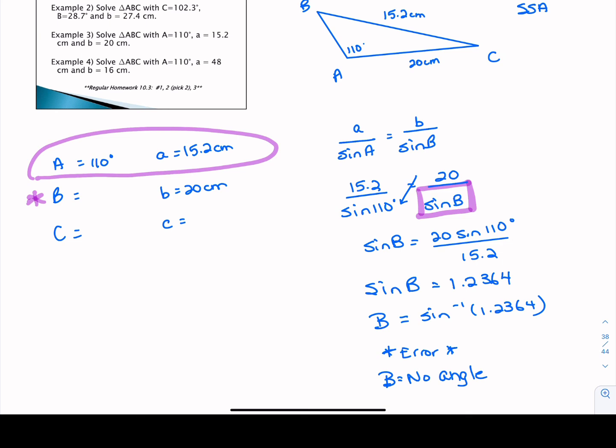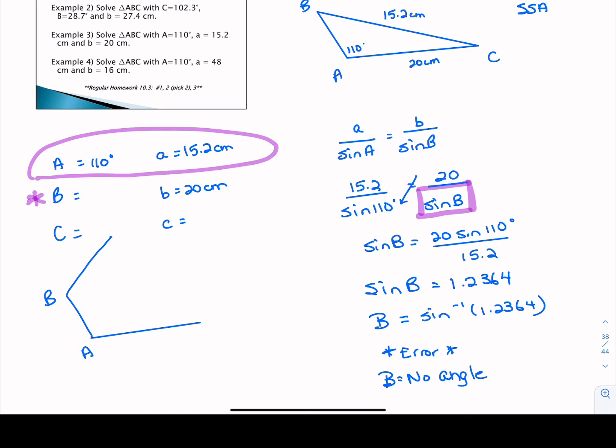We don't have measurements that would lend themselves to triangles. So if I were to sketch this information, we would have angle A measuring 110 degrees, so we can kind of draw our angle A. But angle B would have to be measuring more than 110 degrees. So if angle B were here, let's say, it would be another obtuse angle. Well, that's never going to join sides and make a triangle. So we can see, now that we've started to sketch it more to scale, that angle B just isn't going to work in this case.